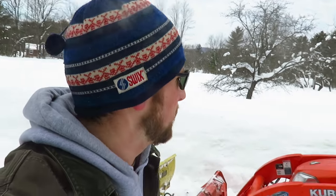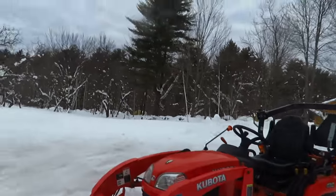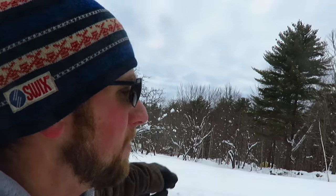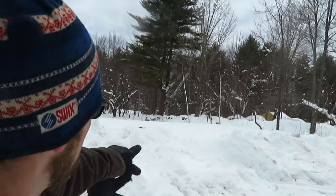I should take a minute and tell you why we're winging back the sides of the road. You can see the snowbank from the edge of the road are just as high as the Kubota tractor. So right now we're getting all the snow, I'm pushing it with my plow, and it doesn't want to go up, so the road just keeps creeping in and creeping in. If I don't knock the top back a little bit, like I'm doing over here, right here, there won't be any place for the snow to go, and the road will just get smaller and smaller and smaller.